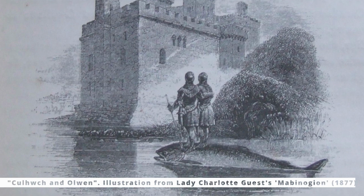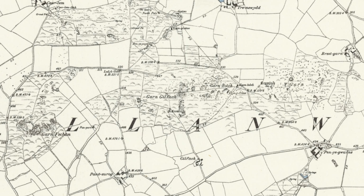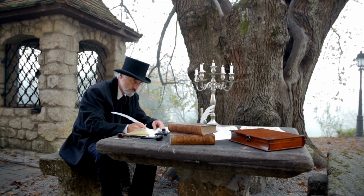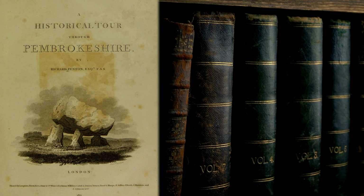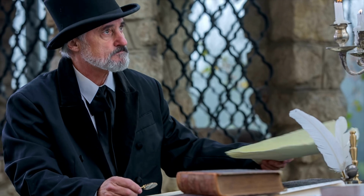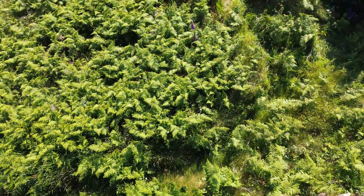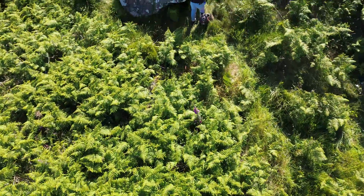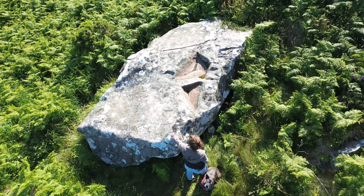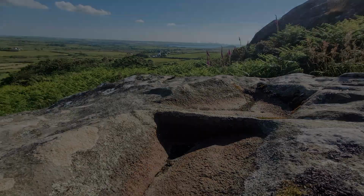In his report, Fenton calls this hill Garn Gilfach, and describes the existence of many more cromlechs on the hillside, some overturned and some in their original position. In the report there is no mention of the reddish colour that we see today, but his writings inspired further contemporary interest, and by 1870 other antiquarians were now referring to this site as Gilfach Goch, Little Red Nook, or Garn Goch, Red Cairn. Could these names have been inspired by these claret-coloured cavities?